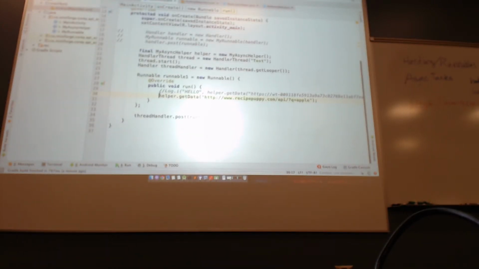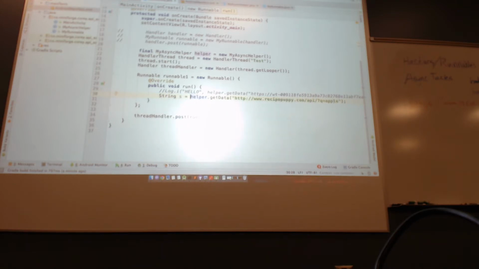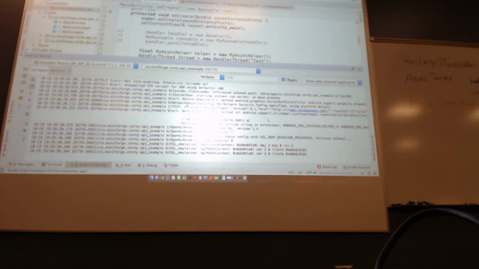So in here, we're gonna do String s, Log.i. If I run this and go down, I can see right here, that's where I outputted that. I know that because I removed the other log statement.